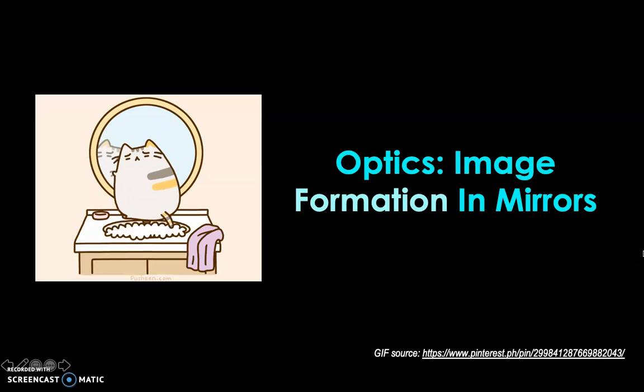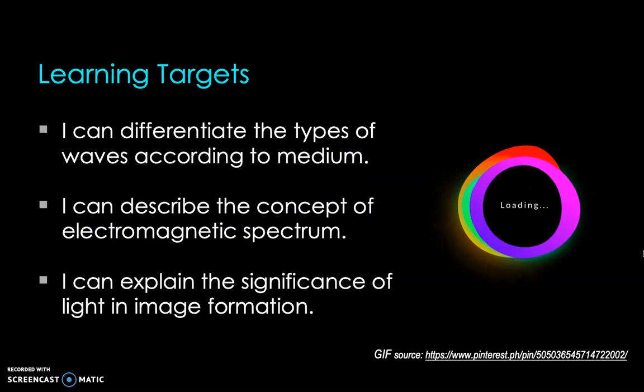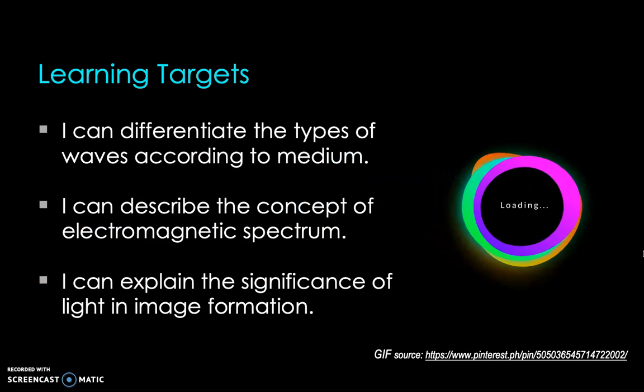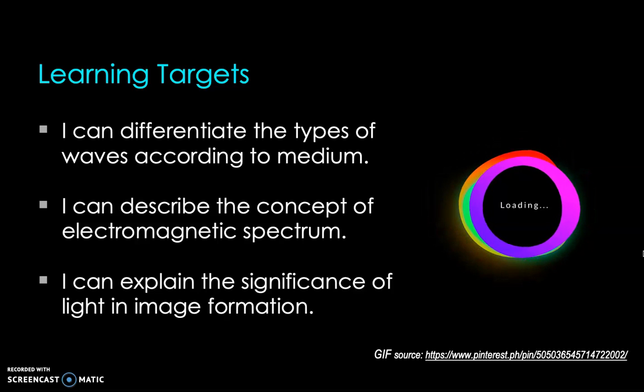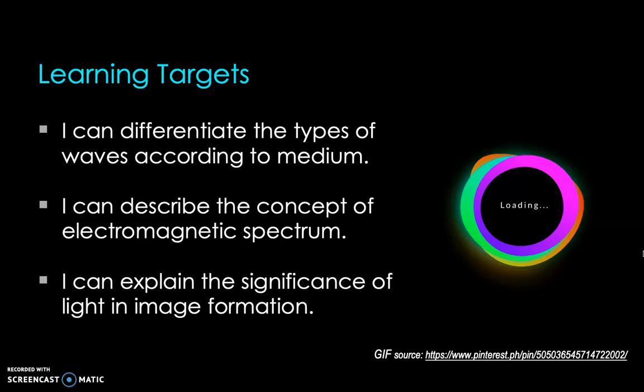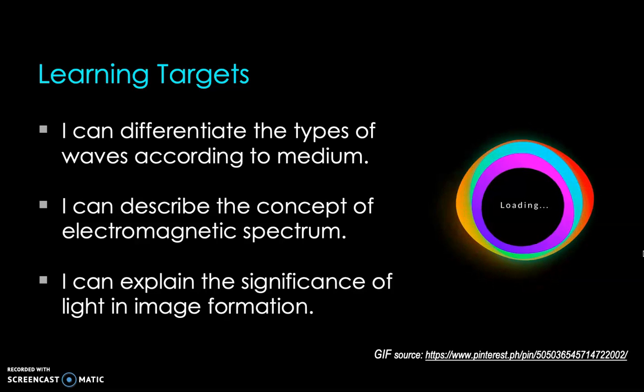Everyone, this is Miss Leia, and in this video, we're going to talk about image formation in mirrors. So for our learning targets, we have to be able to differentiate the types of waves according to medium, describe the concept of electromagnetic spectrum, and lastly, explain the significance of light in image formation.